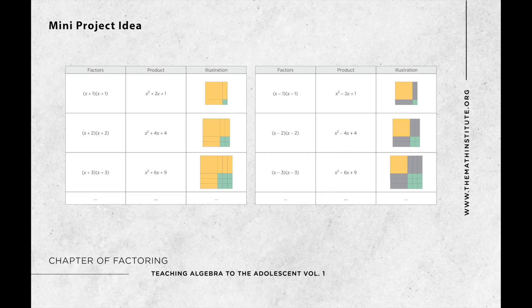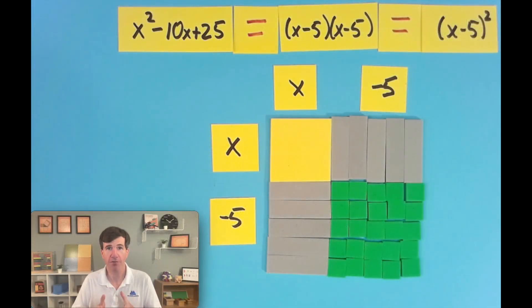But for now we could give them the products and have them factor it. Or we could just have them create all of these from the factors themselves. Going in either direction will really help them to see what the pattern is. So it doesn't really matter how they create the chart. But if they're going to go from the products first, then we're going to need to give them the products and have them factor it. And we could do it out of order. They could sort it out and just create the chart from there.